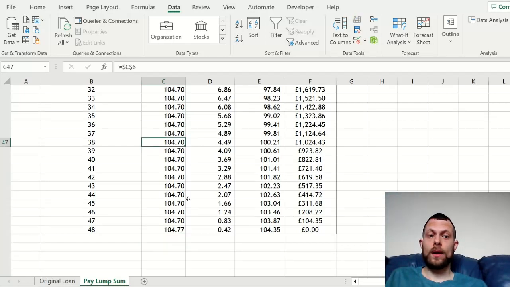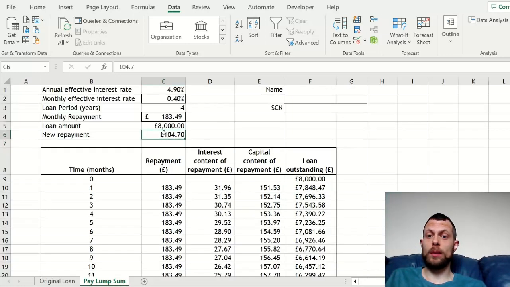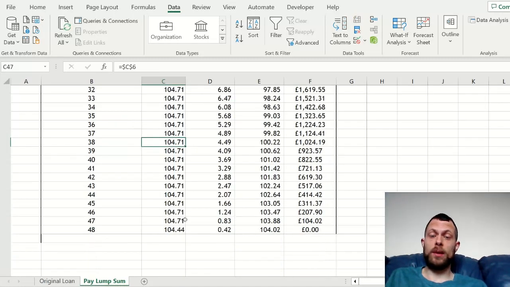£144.77. Now let's see what happens if we round the other way, and we'll do it this way because that's what the marking scheme does. So just to check, it's easier to check we've done it right. So if instead we make that £104.71, automatically, because of the way we did the formulae, the final payment will be £104.44.